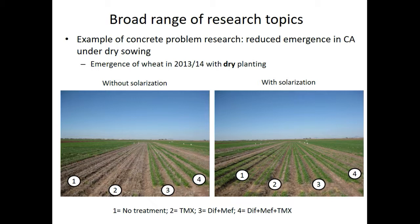And I must say, in 2013, after we did the solarization, we had a very extreme condition in the dry planting part. We planted, we irrigated, so your soil is very wet during germination. And then after one week, it rained, so it stayed wet for even longer than normal in our dry planting. So the effect that we saw was more extreme than in other years. You can see here in the first two treatments, still almost no plants at all. It doesn't look this bad in the check every year, but it did that year.